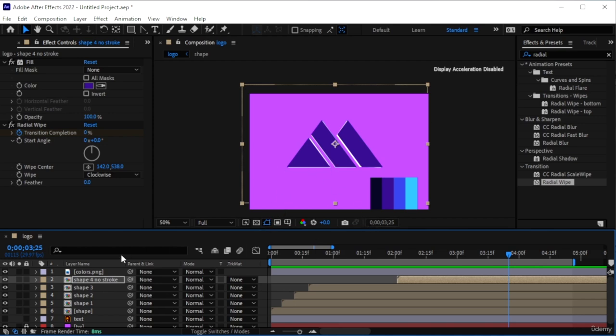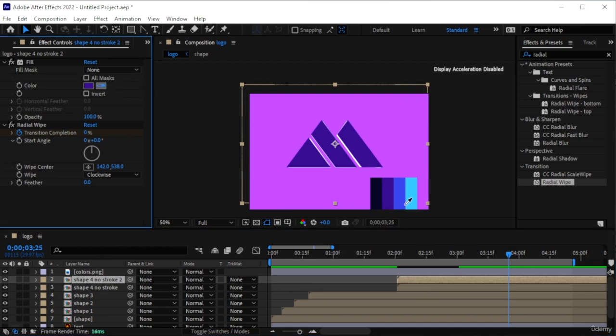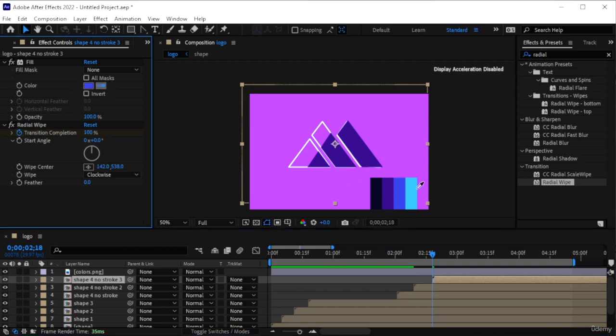So I can Control D on this. We're going to choose, maybe we're running out of colors, but you can just choose something else. Let's go for this blue, maybe. Offset this by a few frames. And for the last one, we made 4 shapes, 4 colors. So let's make like 3 for this. Optional. Go here, get the eyedropper tool. Let's choose another color. Guess I'll go with this.